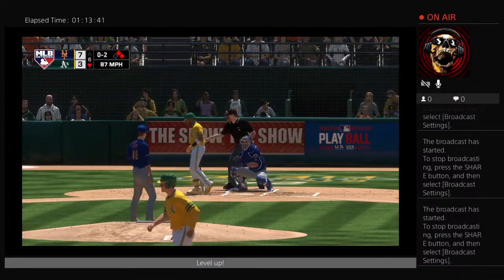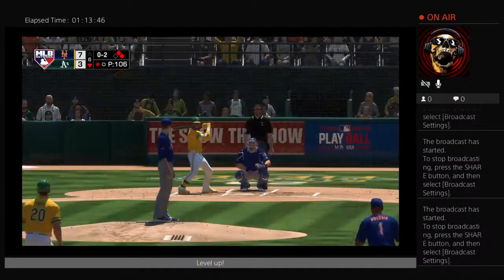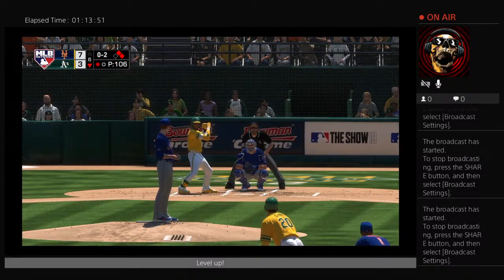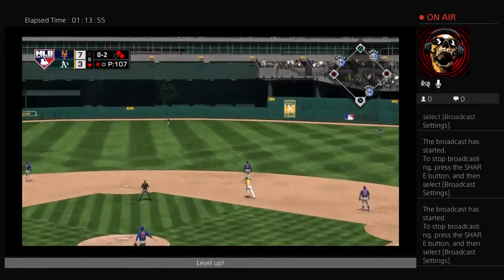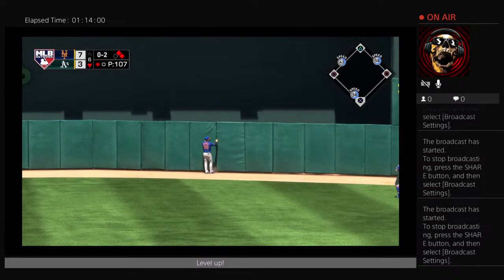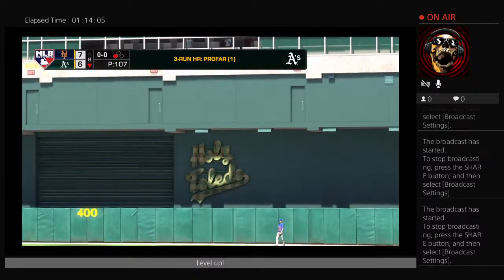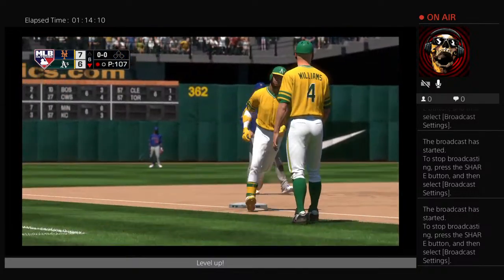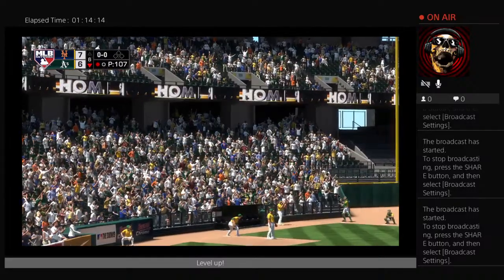Oh, he looked like a caveman swinging a club on that one. It's 0-2 now. Oh, man, he just tied him up in knots right there. Ready on 0-2. Hangs on him a bit that time as it's belted out toward deep center field. And off the batter's eye for a home run. An impressive shot to dead center field. So a 3-run blast to deep center here as it's now a 1-run game, 7-6 now.